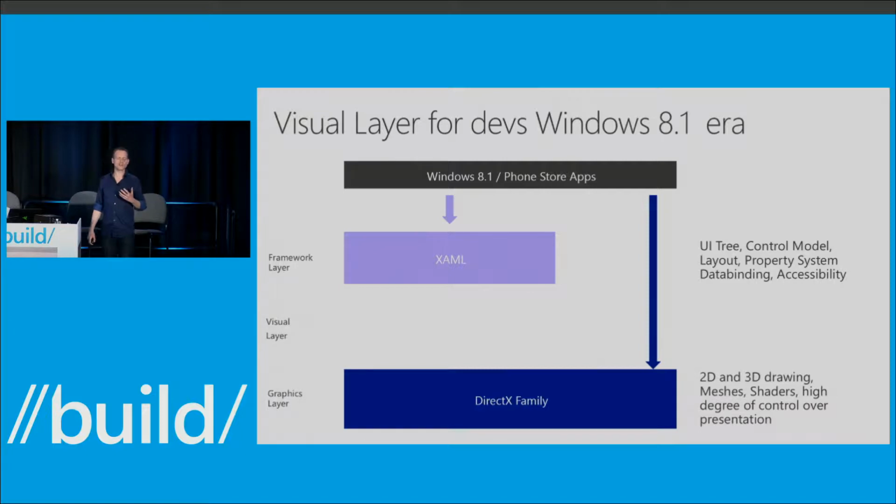So what does the visual layer mean for a developer in the Windows 8.1 or Windows Phone 8.1 era? Well, let's see a show of hands. Who here is primarily using XAML as their means of getting UI on the screen? So a good chunk, 50% maybe. So for you fine people, you will know that XAML offers a whole range of capabilities. It has a control model, it has data binding and other features. And for most of the time, you're probably pretty happy using XAML as the way that you get at the system. Now, for certain apps, and there's a great example from the keynote yesterday, the StaffPad app, guess what? XAML doesn't actually draw music notation.